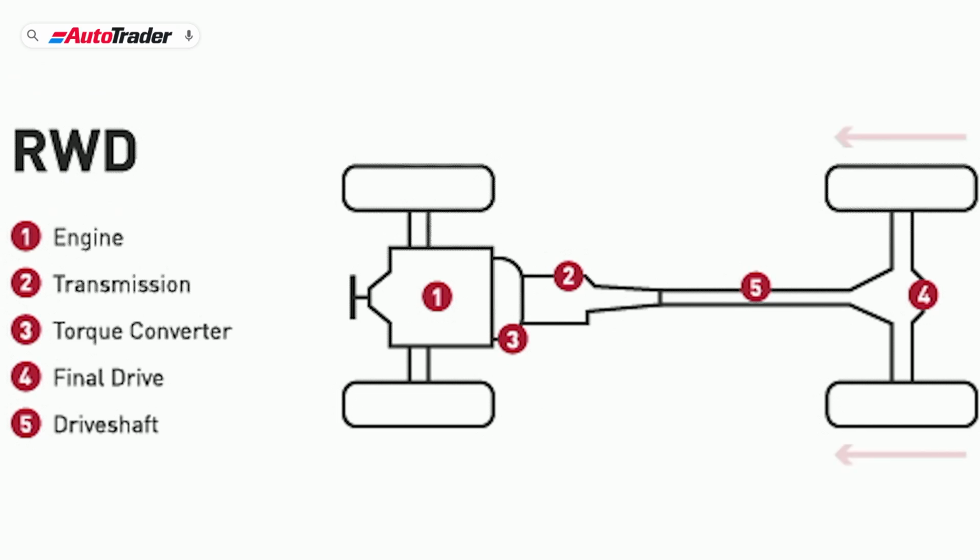One over there is your engine, right up front. Two will be your gearbox. Three is a torque converter, so that's an automatic. The torque converter will be like your clutch. It sends power through the prop shaft, which is number 5 on this diagram, into the differential, which is number 4. That changes the direction of the rotation. I don't want to get too technical, but you're trying to take a longitudinal rotation and change it into a transverse rotation, so it just needs to go through 90 degrees. It's a gear set that changes it. This is important because we are going to touch on diffs just now.